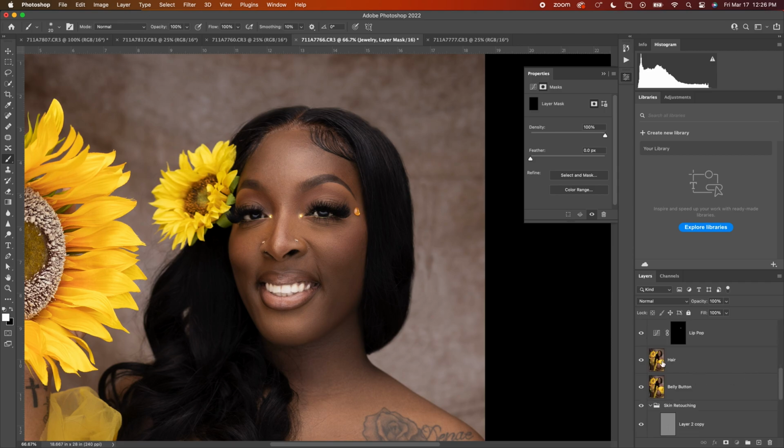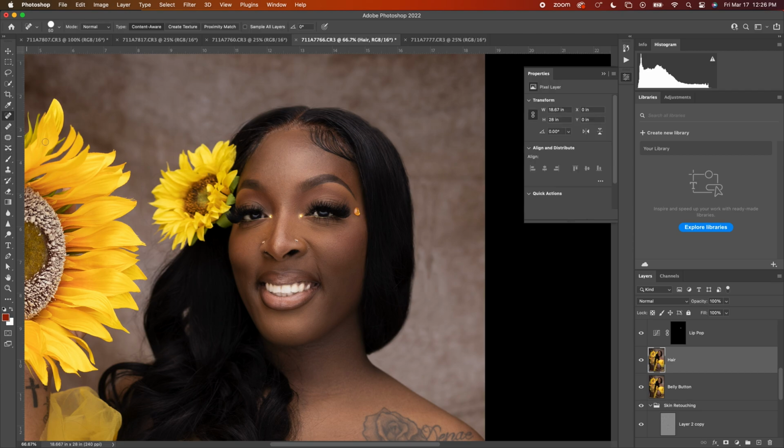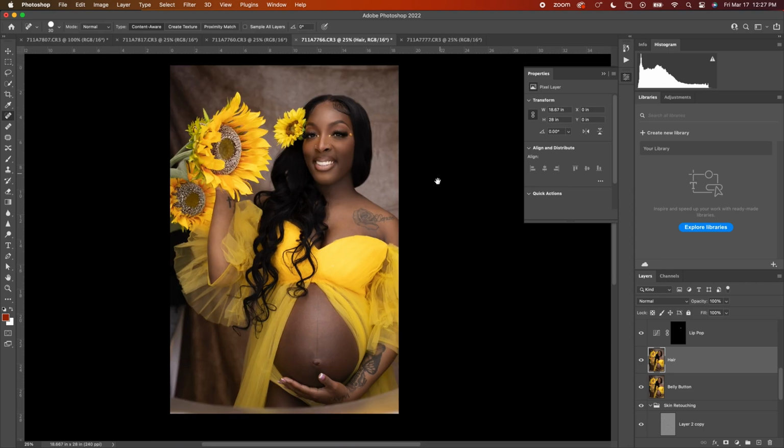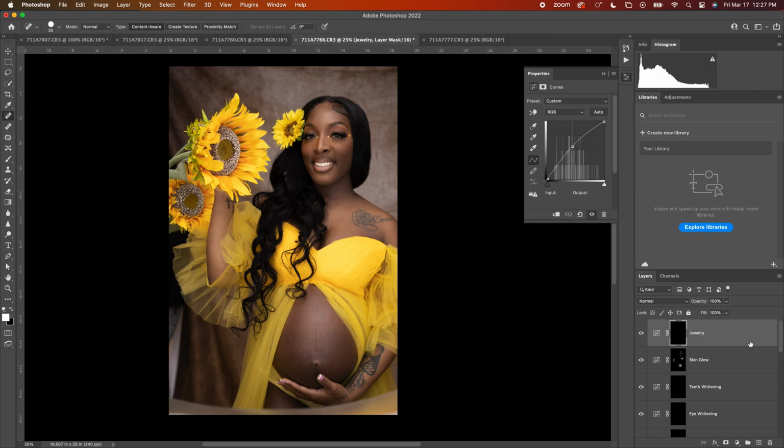So I'm just gonna go ahead and go on this hair layer. And that, y'all, that's me zooming up close. I'm gonna go ahead and remove some more of these blemishes a little bit. Just a conscious thing. Remove some of these blemishes. Boom, boom, boom, boom, boom. Little blemishes that I see. And now we're going to put all those in a folder.